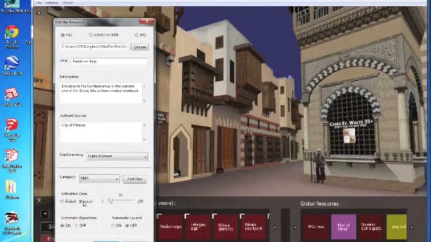Most everything I've said is local. So you pick local. You pick its sphere of influence. That's essentially the units under which it will activate. You can adjust it as big as you want, but then you have all sorts of resources. And there are things that only matter in a very tiny space, especially when you're in a large-scale world. So you play with that as you like. There are two options down here. Do you auto reposition? And that's when that resource really only makes sense when I'm looking at you. So I would want to auto reposition the user on launch to look at our dear cameraman. You could also auto launch it.